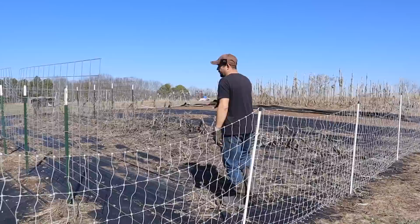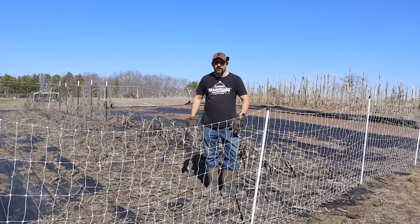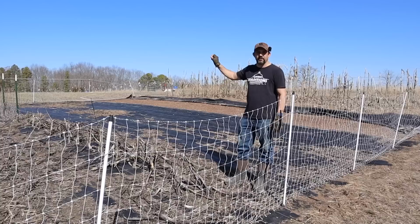Instead of doing our normal bush green beans this year, we're going to be doing a row of pole beans here. So we're trying something new there. We're going to be doing the bush beans in the greenhouse this year. We haven't decided yet what we're going to do where the edamame was last year, so we're not quite sure about that row yet. And then over here, where our okra and cucumbers are, we're actually going to leave those the same this year and do the same thing.